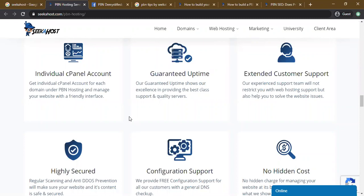If you're a newcomer, thinking about building a PBN, not sure what to get or where to start, all those things, that's why we give the one IP free trial, and even for three IPs you can request a free trial and test it out. Then you can really see how the hosting and everything works, and then you can move into a higher package, starting from 5 IP to 10 IP, and most people then go straight for 20, 30, and up, building their private blog networks in that manner.